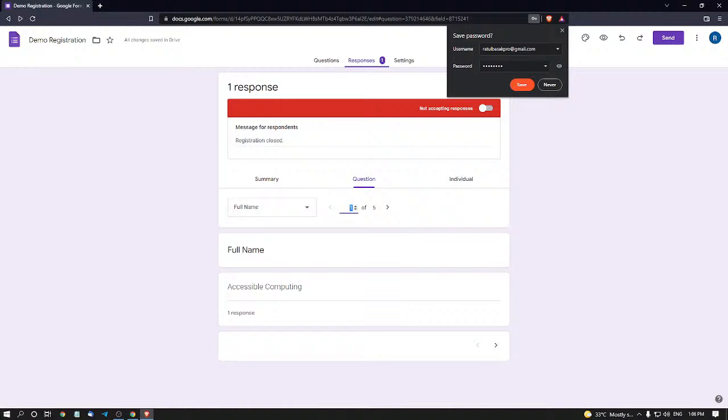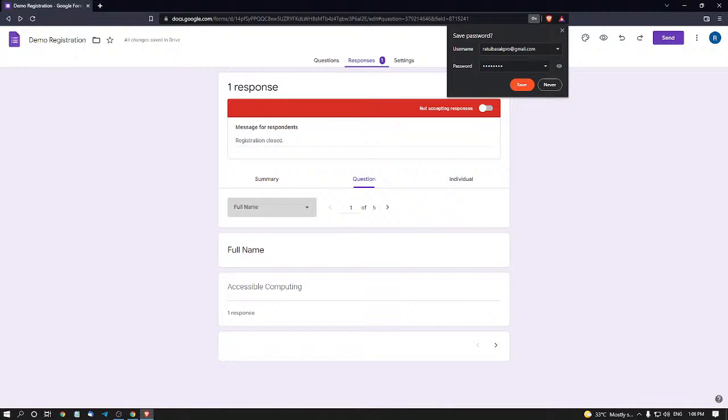Questions list. Question number spin button editable 1. Next, heading of 5. Button full name. Full name. So you can see question by question, like full name. You will see all the full names first. Then you have to click on next question. Then you have to see the genders or whatever, question by question. Now there are other options.